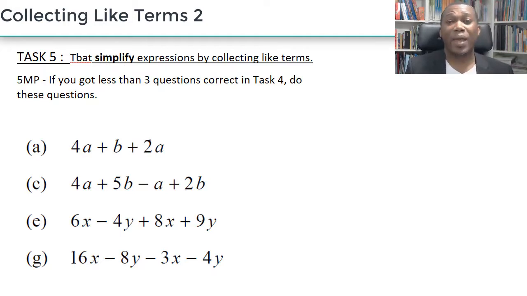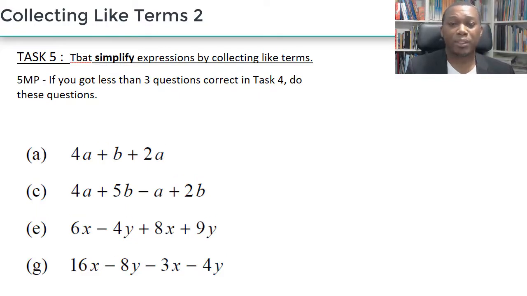The other bit is, just to remind you, if you've started this task on a different date, every time you're starting a set of tasks on a different date, make sure you put the date there. Every task has a learning objective, so you should be writing down task 5 and your learning objective. Reminder that to bat means to be able to. So make sure you get that down before you start doing your work, because you're creating a record that will be useful for your revision in future. So if you don't have the date and this is the first task you're doing for today, then please put in the date, okay? And then you do all the tasks you're doing today.